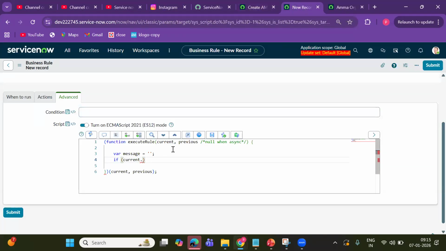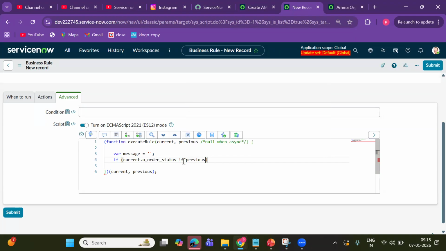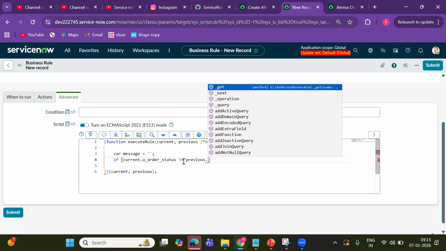If current.u_order_status is not equal to previous.u_order_status. We are comparing values now.